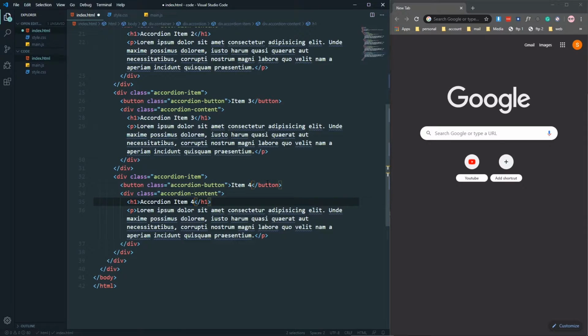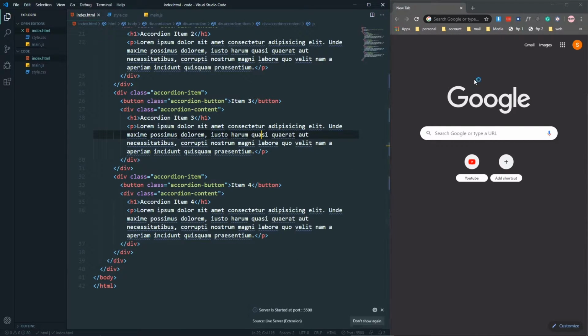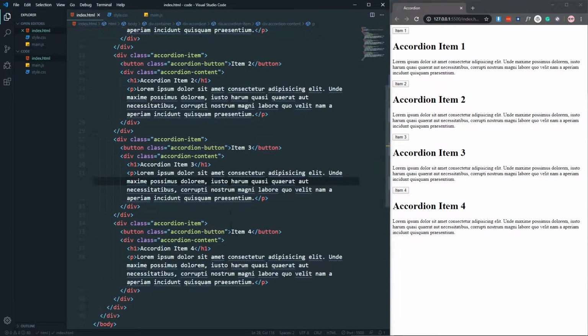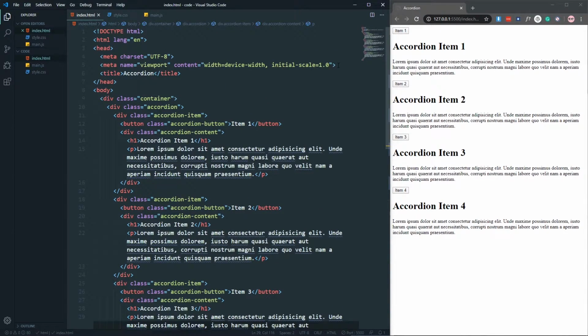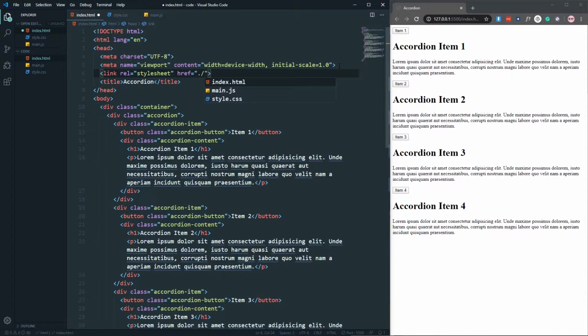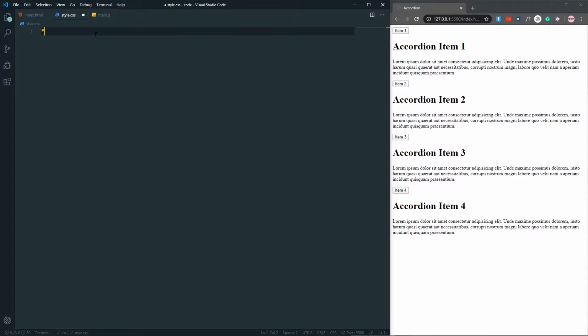If I save and open it with our live server, you can see that here are our accordion items and buttons. First of all let's link our style sheet. So let's say link, it will be style.css, and in the style.css first of all let's remove all the unexpected gap.